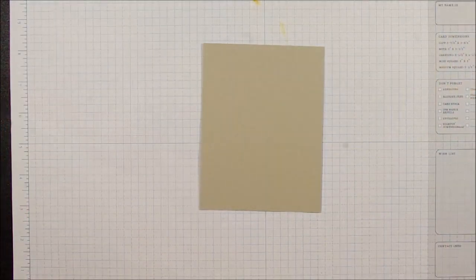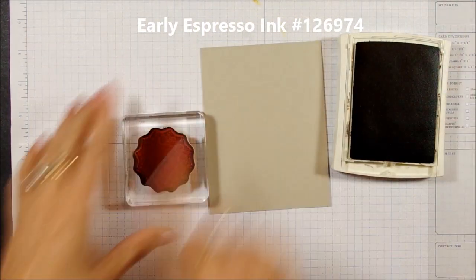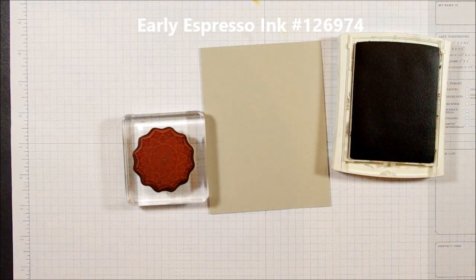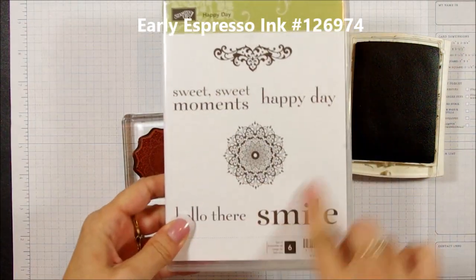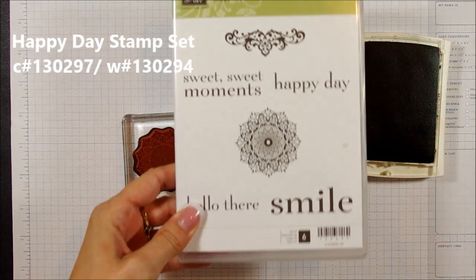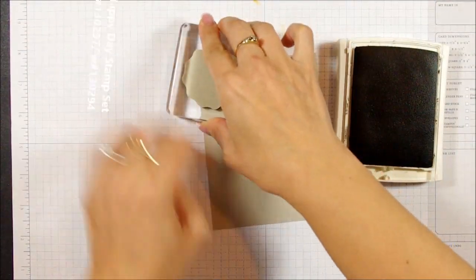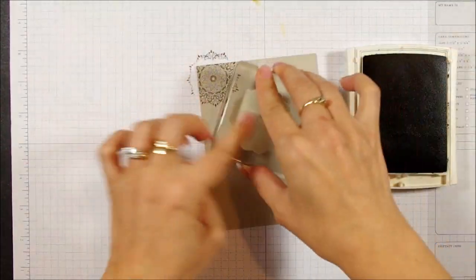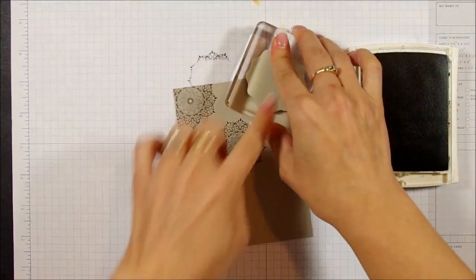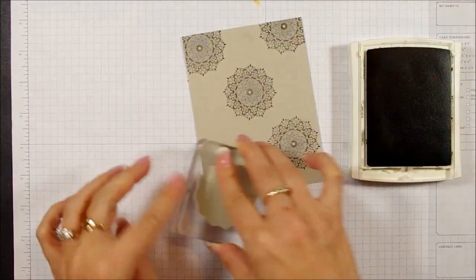I'm going to take my Early Espresso ink pad and stamp the stamp set across as a background. Now I'm using my Happy Day stamp set that has these beautiful images and these words. I really like this set. So I'm just going to create a background. Now this can be random, so you don't have to think too hard about it. Make sure you go off your paper a little bit. It looks more like designer paper that way.